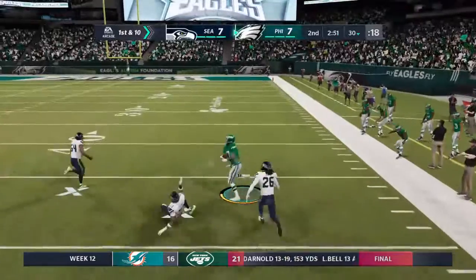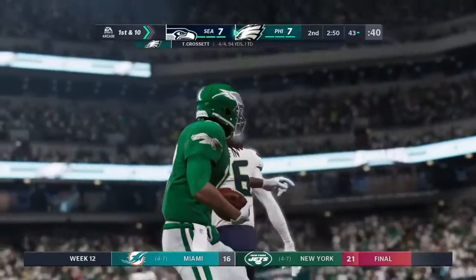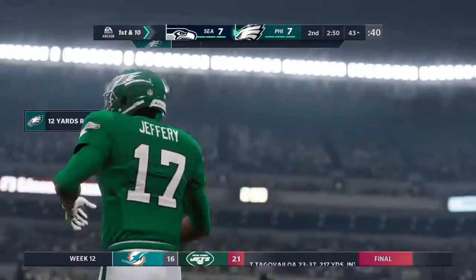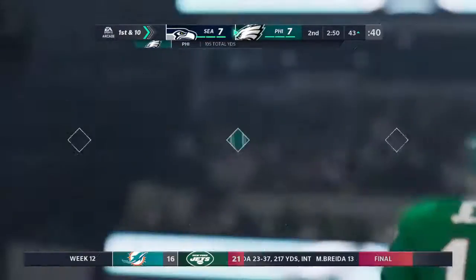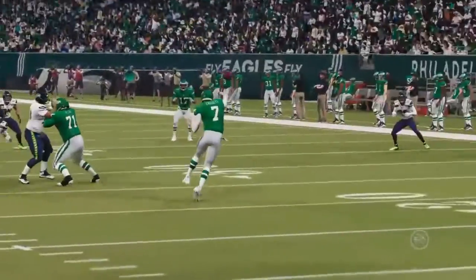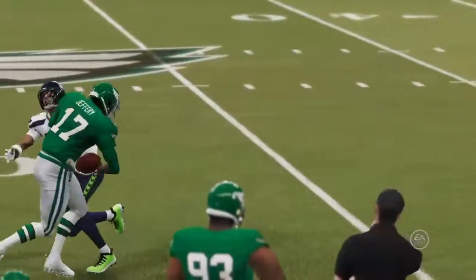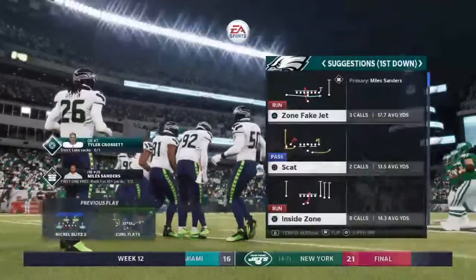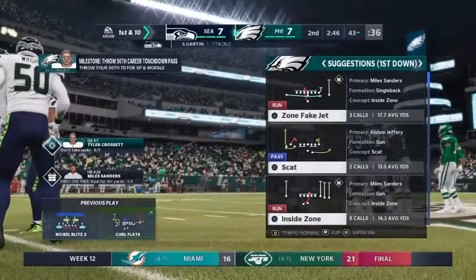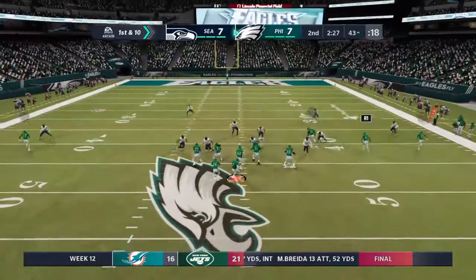There's a ball thrown right side and complete. And they're going to have this across midfield and inside the 45. The extra effort after the catch makes it good for a gain of 26 and also a 1st down. How about a guy proving his worth in different ways? Had the big play in the run game to play before. This time, they go right back to him in the passing game, and he comes through with yet another big play. That's why you work out so hard in the offseason, so you can stay on the field and accumulate big plays.